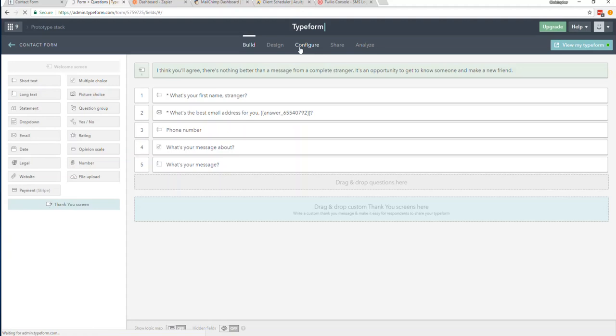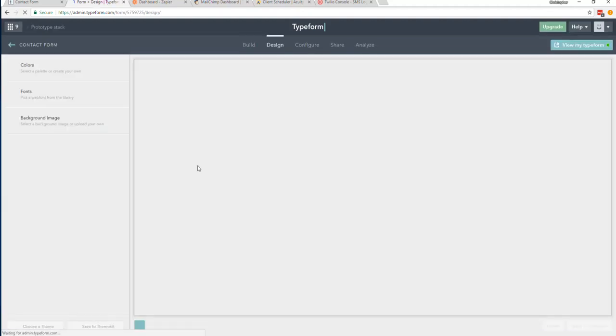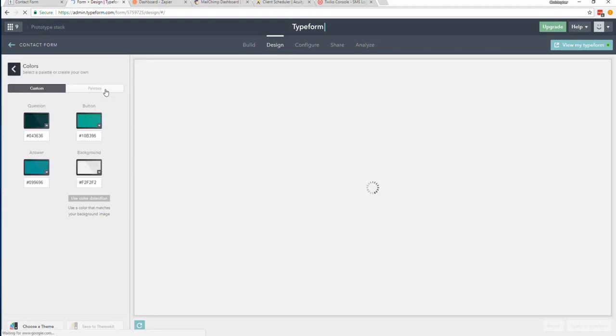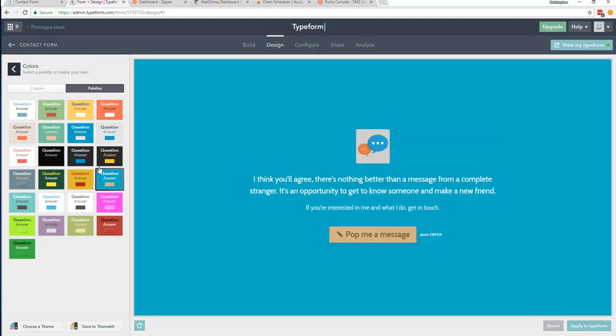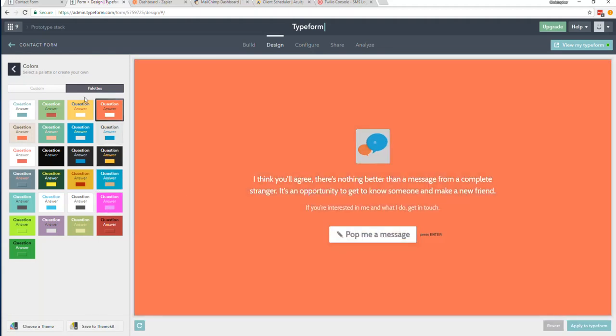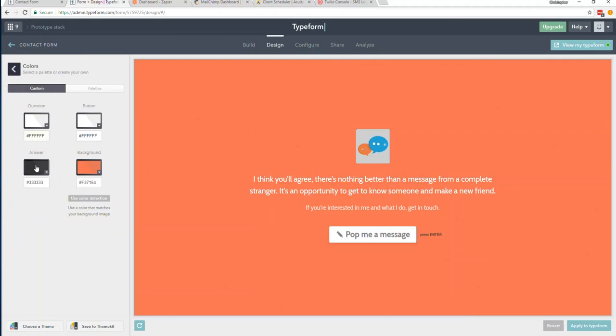So if you want to change the layout, change any of the images, you can select the question if the image is in the question, or if you want to change the actual colors overall, you can just go into this section here. You can select it and change it, and you'll see that this one is the palette that I checked previously when I built it for that demo, but you can change the individual colors.